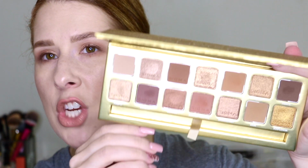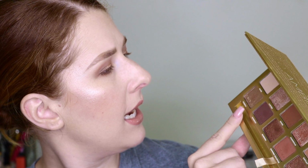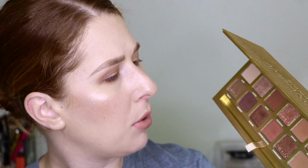So this is what we have so far, nice and light and airy. Now I've noticed that some of the shimmer shades have a little bit more chunky glitter flecks. The one that I used today, Luster, is much more of a satin sheen finish, but then you have Marigold and even Firefly, Candlelight. Those look like they have a little bit more chunky glitter. And then Sunflower, Midas, Luster, Burnish, those look like they have more of a sheen and not as much of the chunky glitter. So just to note for your personal preference.